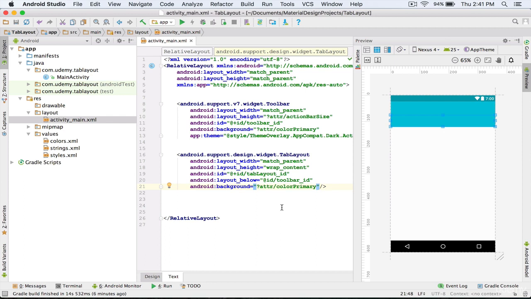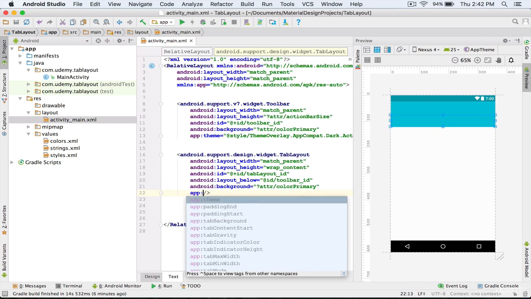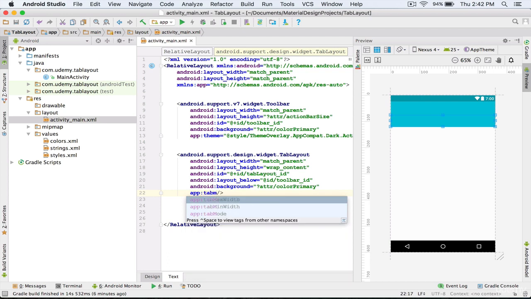Now our tab layout requires a mode and a gravity. As a starting point, I'm going to define a fixed mode tab layout with label. So after the background attribute, I type app:tabMode. And I select fixed from the list that appears.